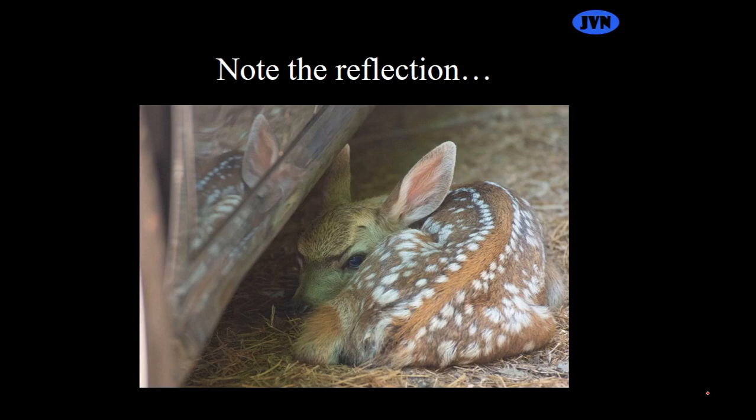The doe nudges this guy up, brings him to a place, and then nudges him down. And the idea here is in the parking lots, the cement stays cooler during the day than the forest floor does. So that's what they think is going on here. And they kind of hide them under vehicles, and the fawn is trained to just sit there. So it's possible to run one over. You got to be careful of that. I just thought that reflection made for a cool picture.